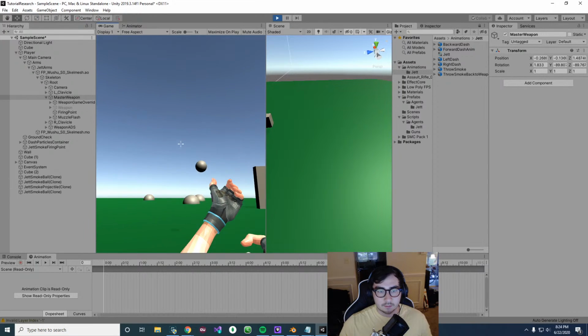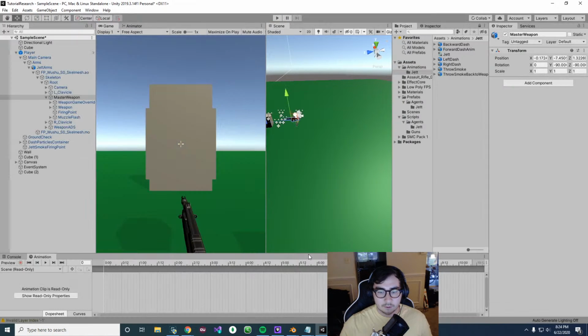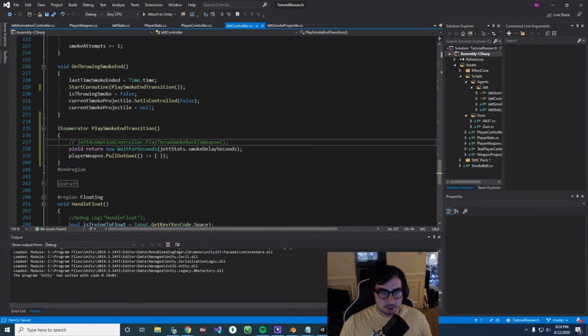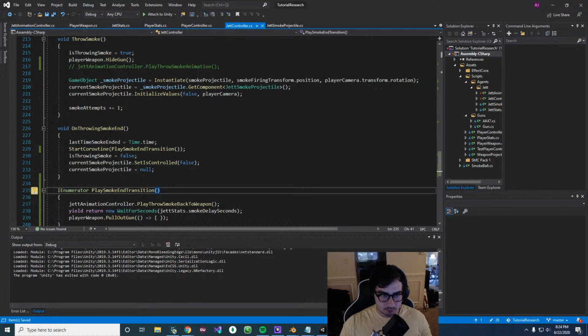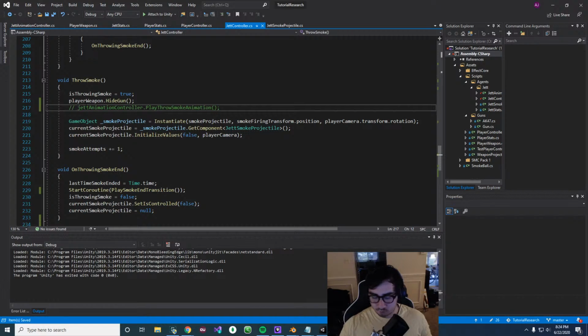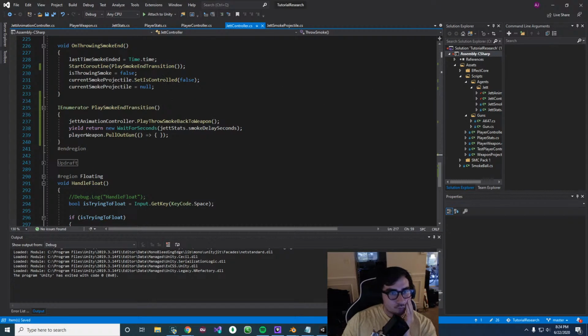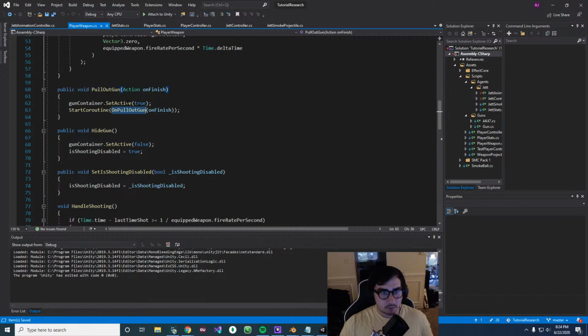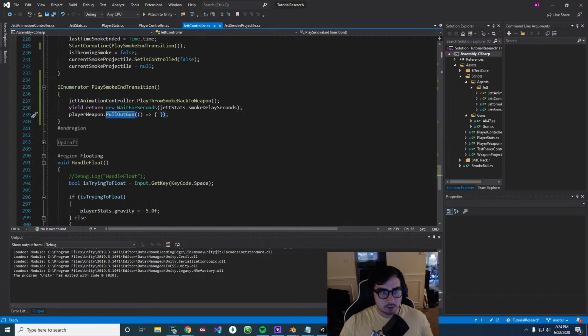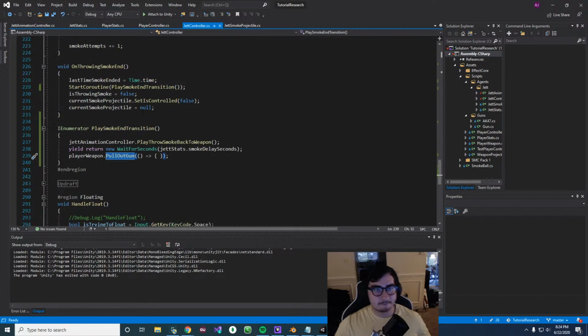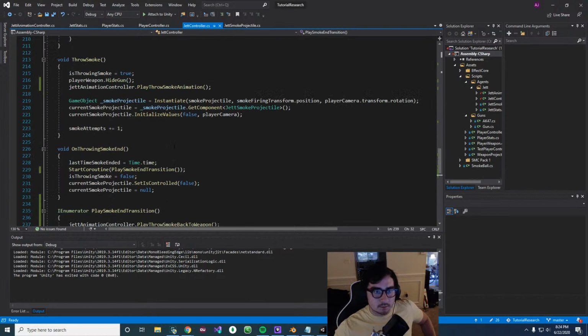Okay, so I think these animations are both setting the rotation. Pull out gun, set active is just throwing smoke end.